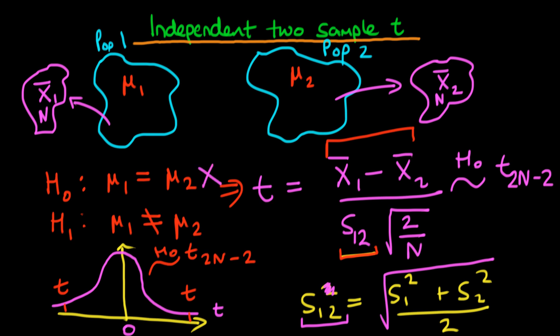And I should stress another couple of things about this particular test. One of the assumptions of this particular test is that in both populations, they have the same variance. So there is the same sigma squared across both of the two different populations. Another assumption is that there is an independence between these two samples. And we can assume that essentially there is no correlation between x-1-bar and x-2-bar.